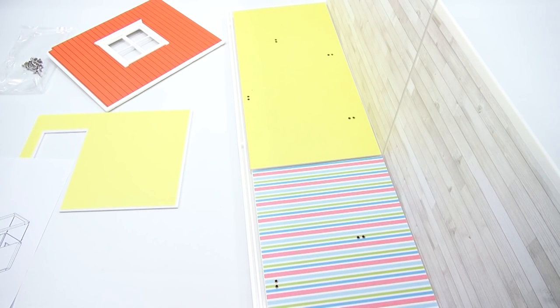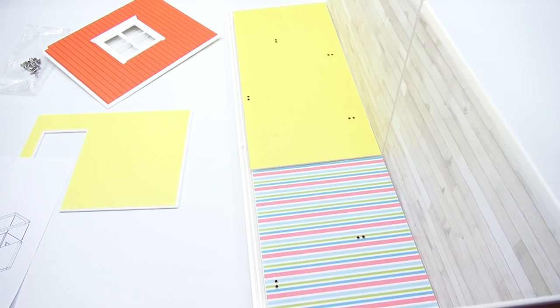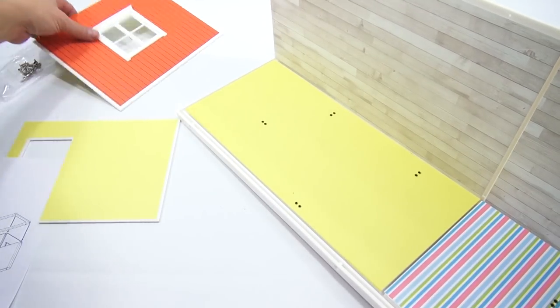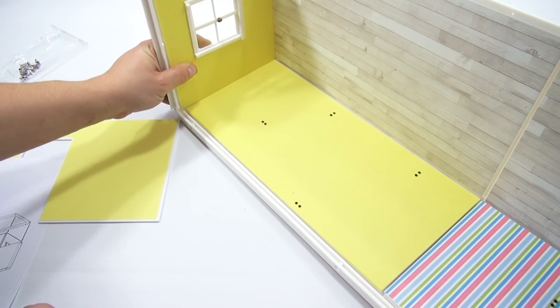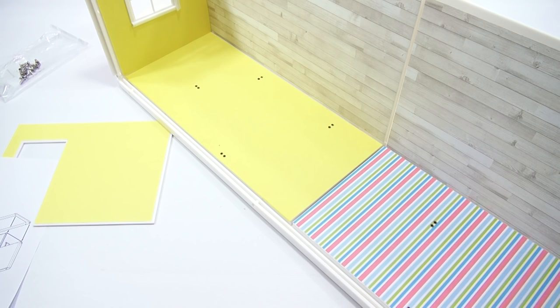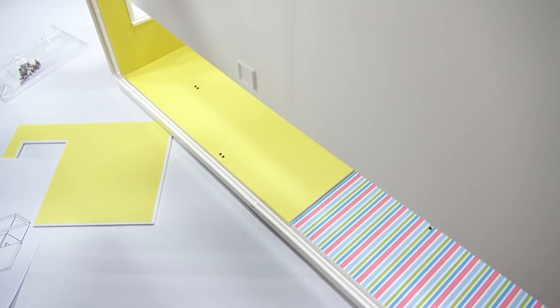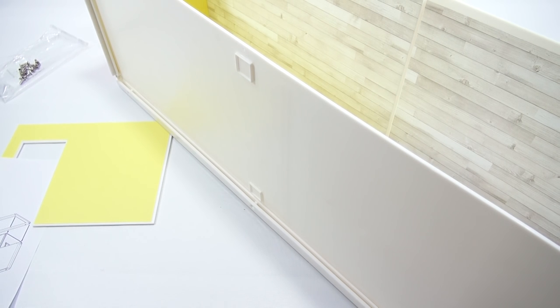I looked at these two pieces — they're both pretty much exactly the same, but you have to look at your finished side. They want these to slide down. Your windows open this way, so this goes towards the front. This notch goes up. You don't want to put it the wrong way because then the notch is wrong and the piece is wrong. As the house starts to connect, they want you to put in the outside bigger white section. You line it up so that the two room sizes match up, and it just slides into place. There's a little fidgeting to get everything just right.